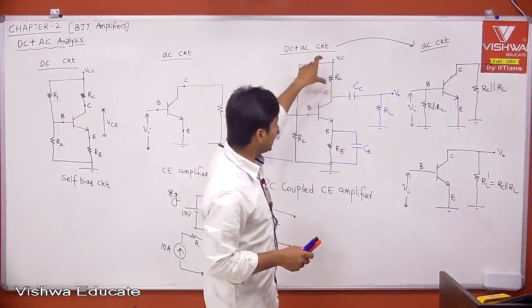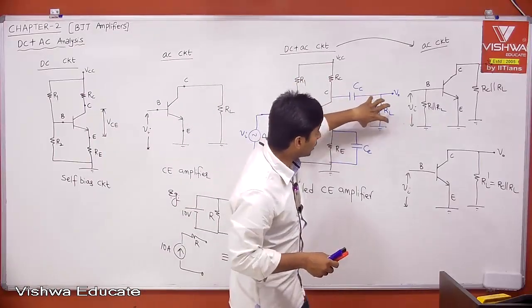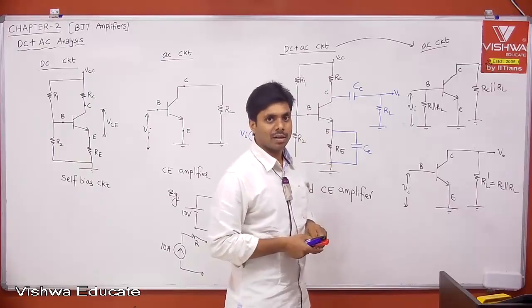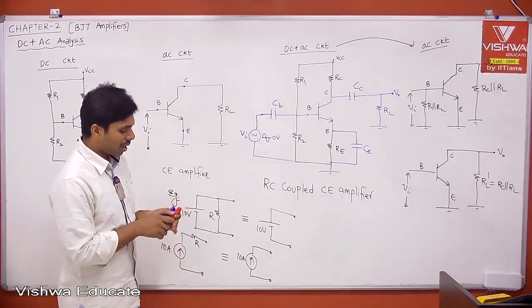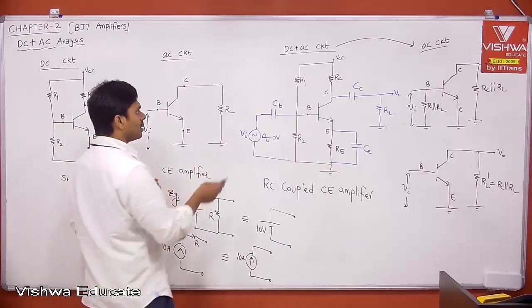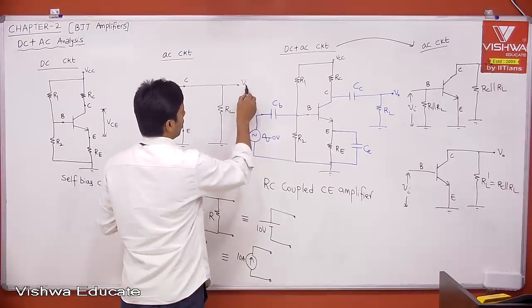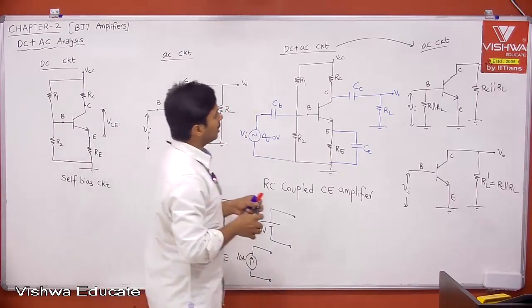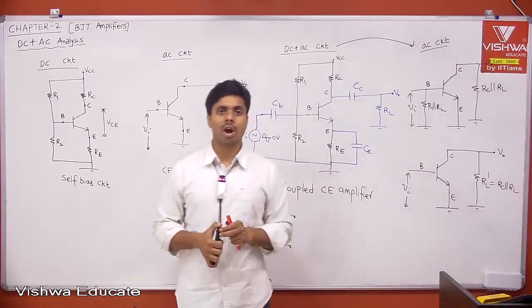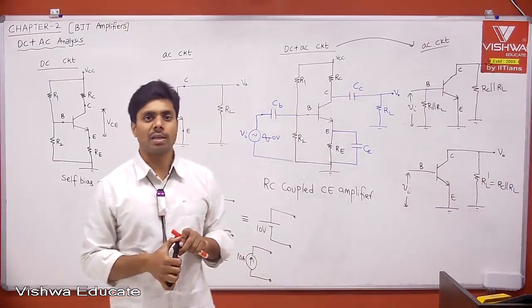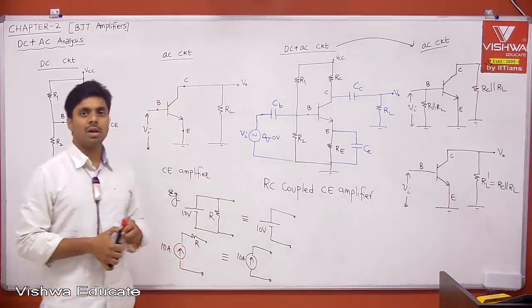Actually, this RC is the DC bias resistor. This is the effective load, which is our loudspeaker, right? But in the case of AC analysis, whatever resistor is present here, that is what we took as the load. Yes, I agree. But what is the effective load for the RC coupled CE amplifier? That is RC in parallel with RL. That is the load for your common emitter amplifier. That is what we need to consider, and we need to solve the problem.